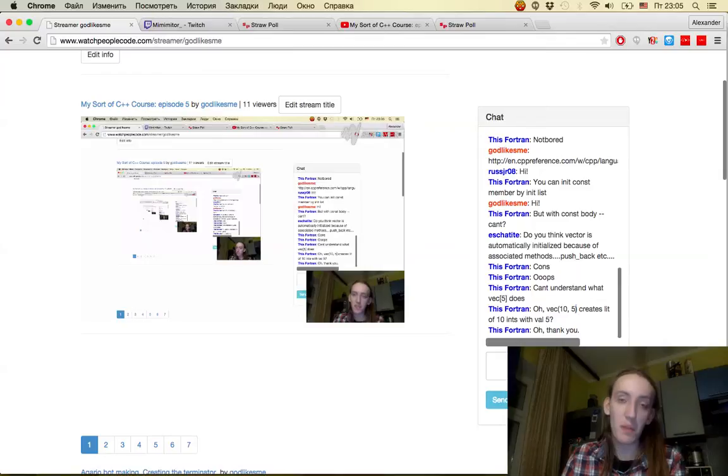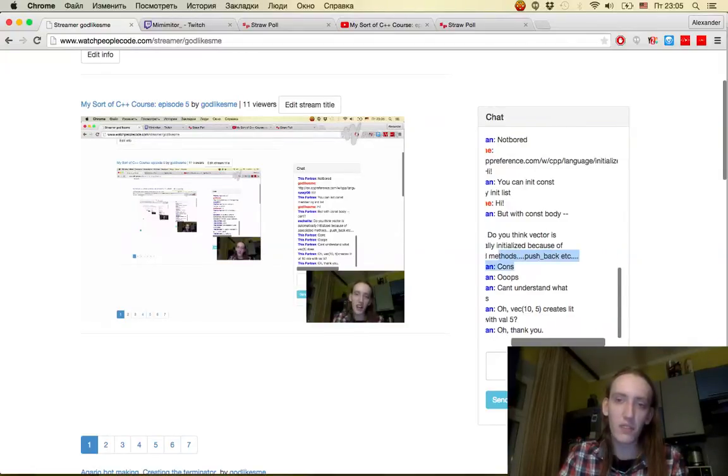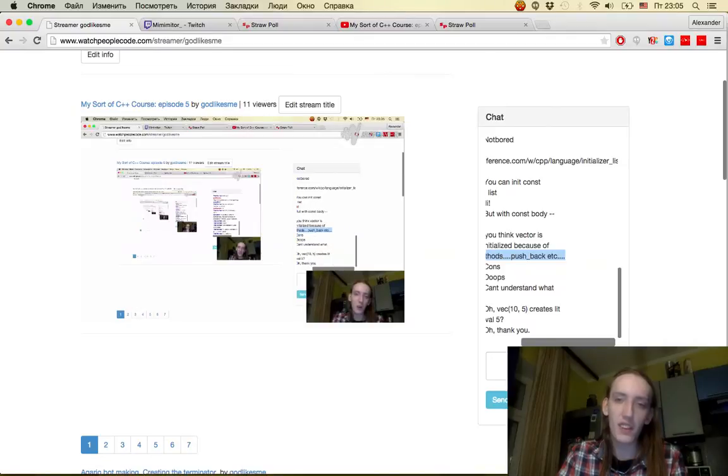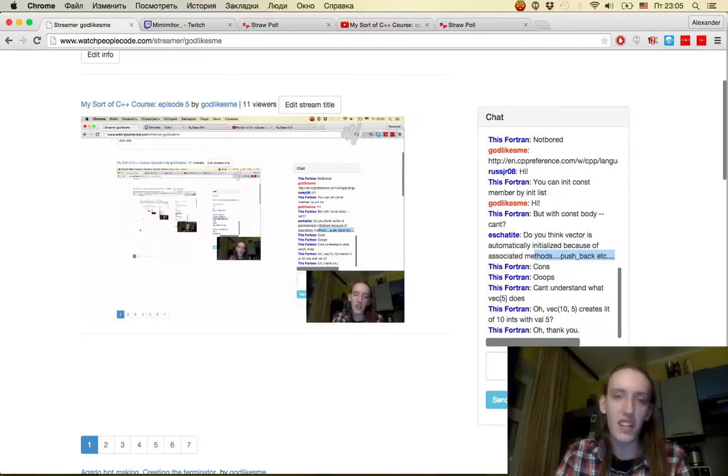So sometimes you don't want to have a default constructor, but oftentimes you need one because it's super convenient. And after that, you can safely call any associated method like push_back and etc.